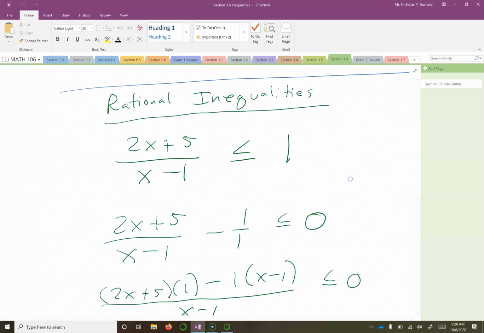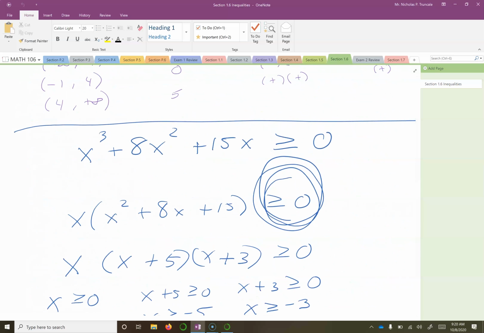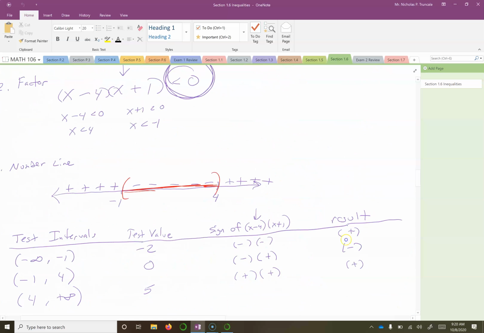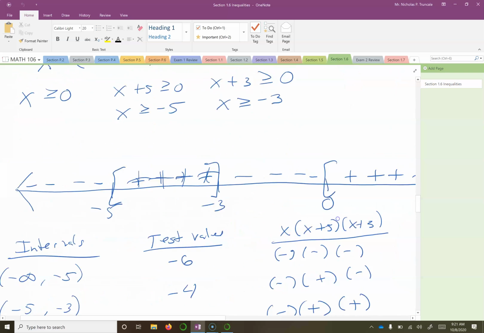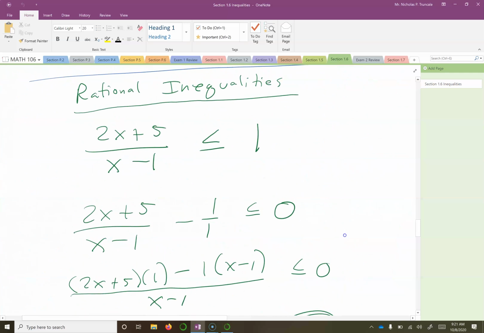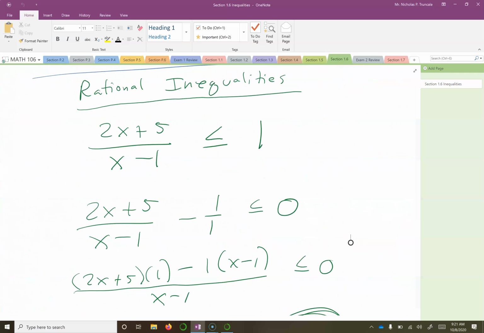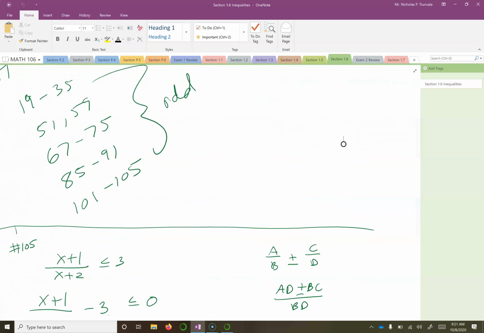The only other thing that we see here is rational inequalities. And I'll make your day and say you're not going to have to do rational inequalities on the exam. I'm more concerned with you being able to do something like this or something like this. So the first two examples I gave you, and I went over one today in the homework, they're the ones I want you to master. So don't worry about the rational inequalities that are of higher order. Hopefully that'll make less studying for you. And I believe that's it. So there you go.